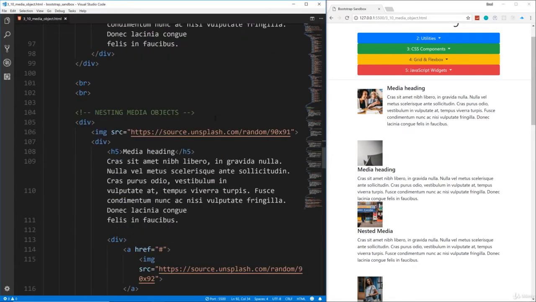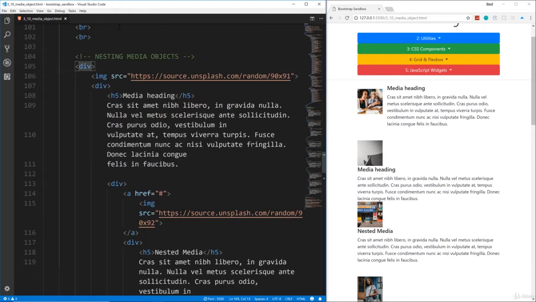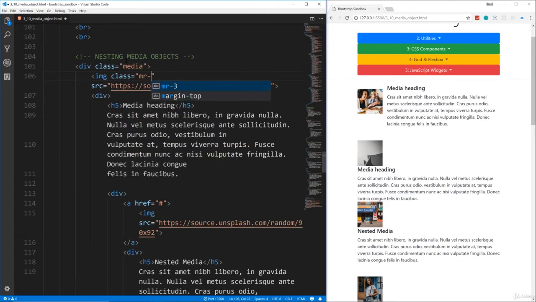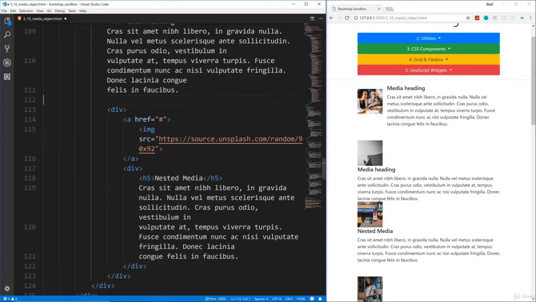Okay, pretty simple. We can also nest media objects, so we'll give this a class of media, and to the image we'll add MR 3 for some margin to the right. We want our media-body, and then under here this div will be a nested media object, so again it'll have a class of media.